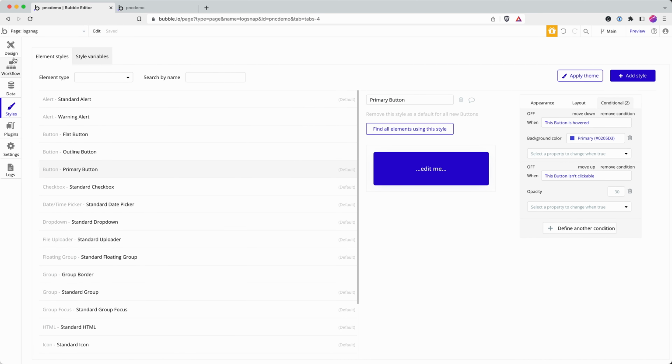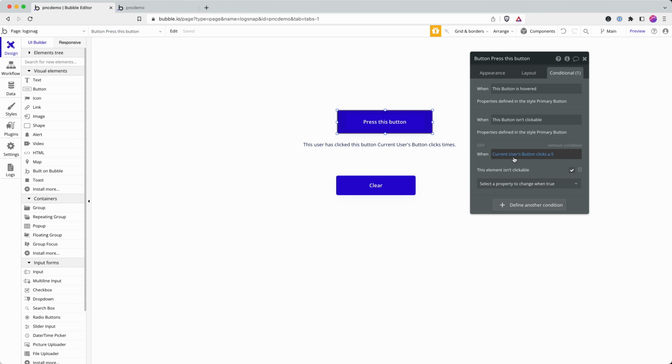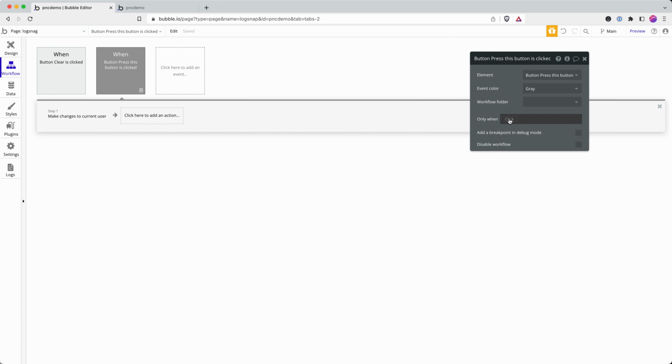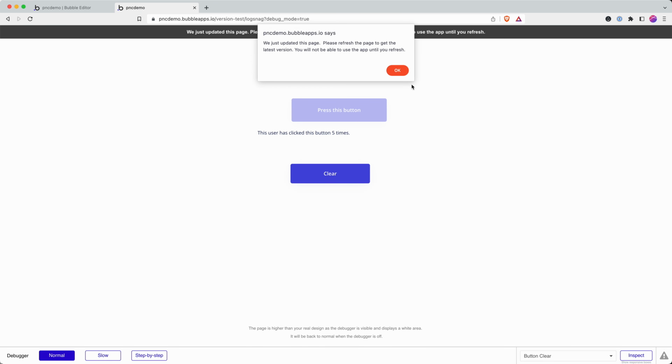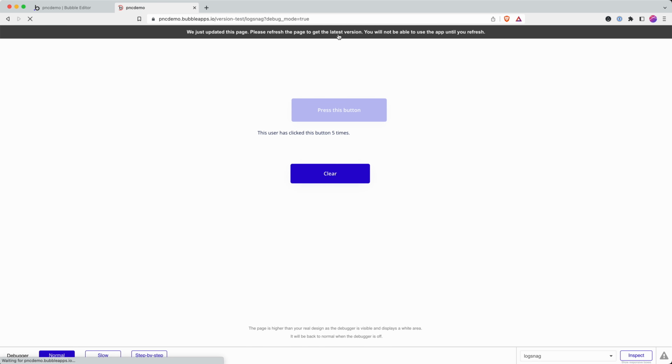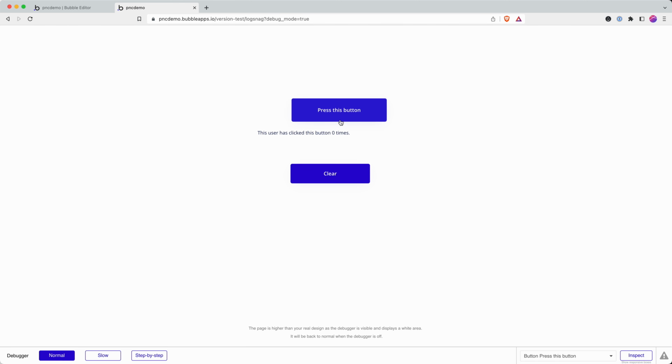So I find myself nowadays doubling up here. As well as having it on the button, so that I get the nice faded-out visual feedback that this button isn't clickable, I would also add that onto the workflow, so that now the workflow definitely won't run if that condition is true.